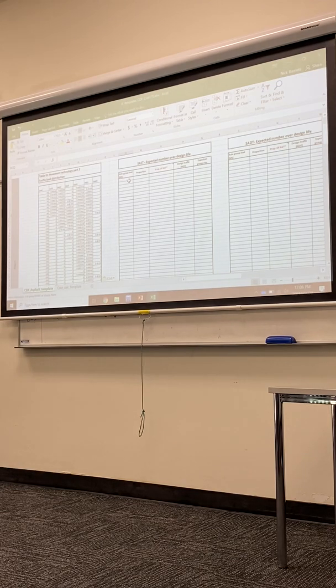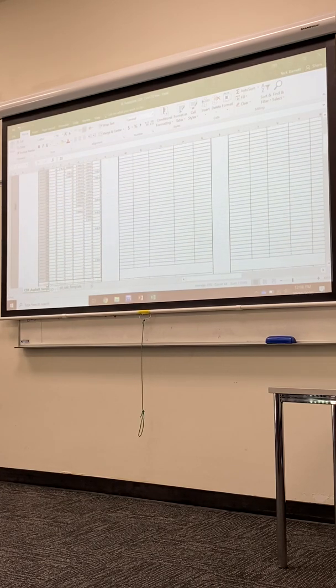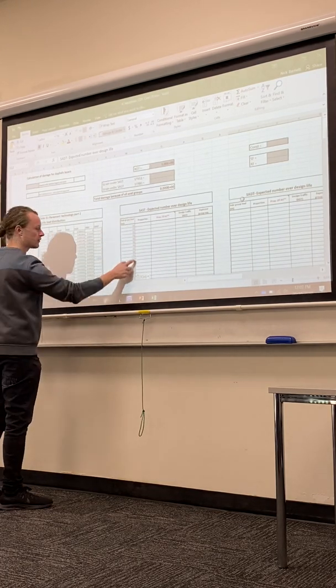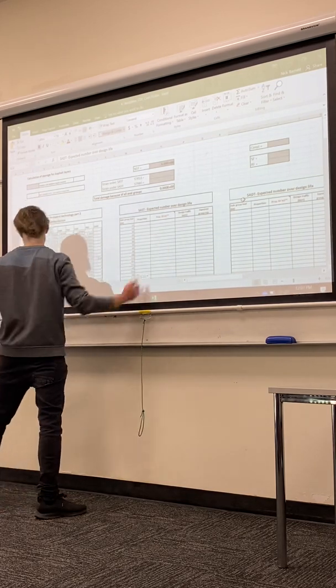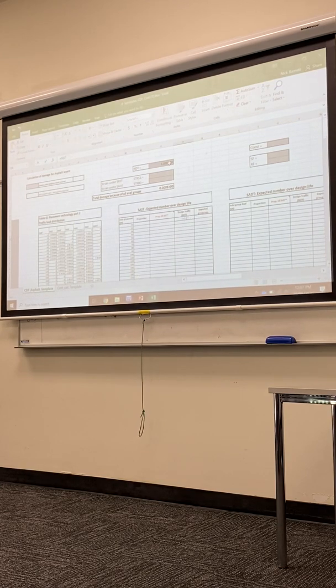So how do we do that? Well, if we know our NDT, we can do that. Let's say my NDT was a million. The first step, what I'm going to do is fill in these tables along here. You can see we have a table for SAST here, a table for SADT here, and so forth. So we have a table for each axle group. Here I've got all my loads, and I've got my design traffic. So my NDT, let's say that number.